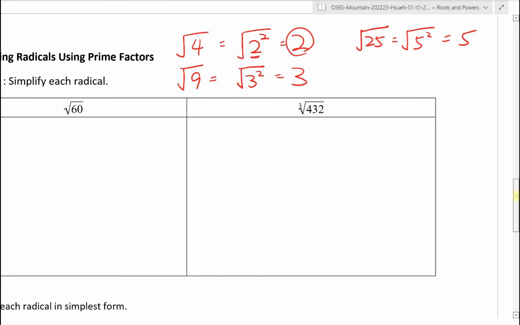Now, the reason why this is happening is because this is a square root, okay? And we have a perfect square here. So it's like, when taking the square you're taking one step forward, and when you take the square root, it's like you're taking one step backward. So you end up exactly at the same spot, right? So you are taking the square of the 2, and then you're taking the square root of the result. So at the end, you just went back to 2, right? You just end up with the same spot where you begin, okay? So the square root of 2 squared is a 2. The square root of 3 squared is a 3. The square root of 5 squared is 5.